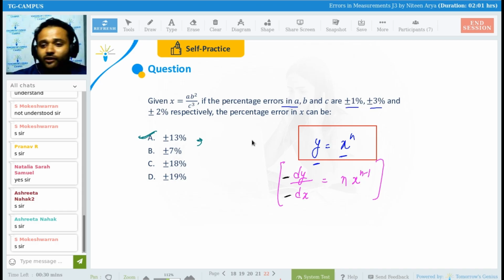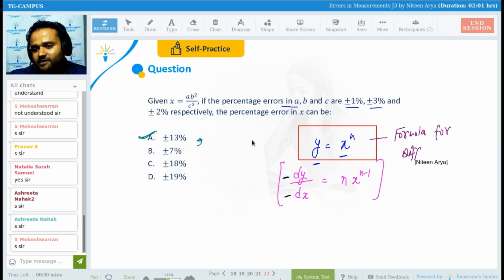I know I cannot teach the formula for differentiation fully here. In the chapter assessment, what is a chapter assessment? After the next class, the chapter is going to be finished, and then I will teach you differentiation in basics. Right now, you just note down this formula. Difference, not differentiation. What is the differentiation? What is an integration?